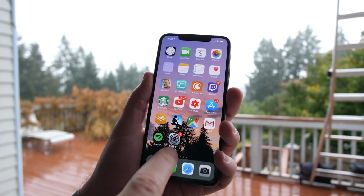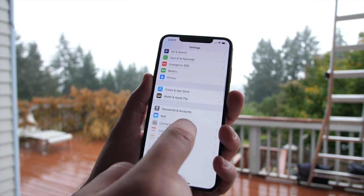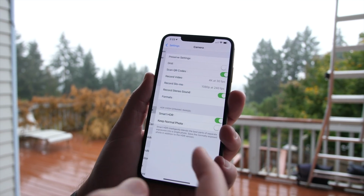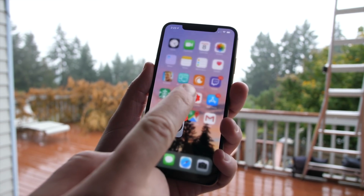Now, the software on both of these devices is rock solid. It's easy to use, but there are a couple of features that I think are missing on the iPhone XS Max. The first one is, why are the settings for the video record modes in the settings app? That's completely unnatural. It's confusing, and it's just really annoying to have to go through all those extra steps if you want to change the frame rate or bit rate or resolution that you're recording at, and it makes absolutely no sense. Come on, Apple, this needs to change. There needs to at least be a shortcut button in the camera app.